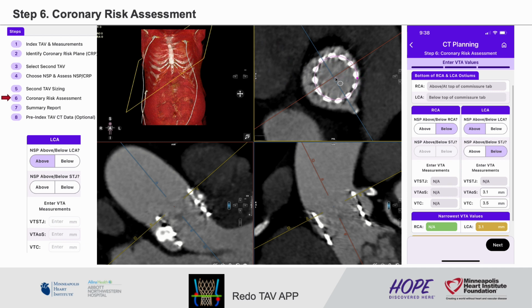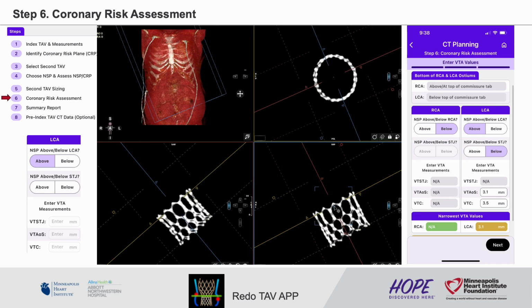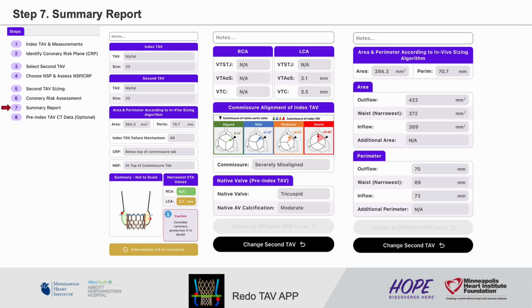And now the index TAV is outer than the virtual circle. So measure the VTC from the index TAV. And then fill in the app. For this case, the risk to RCA is considered as low, but for LCA is intermediate.